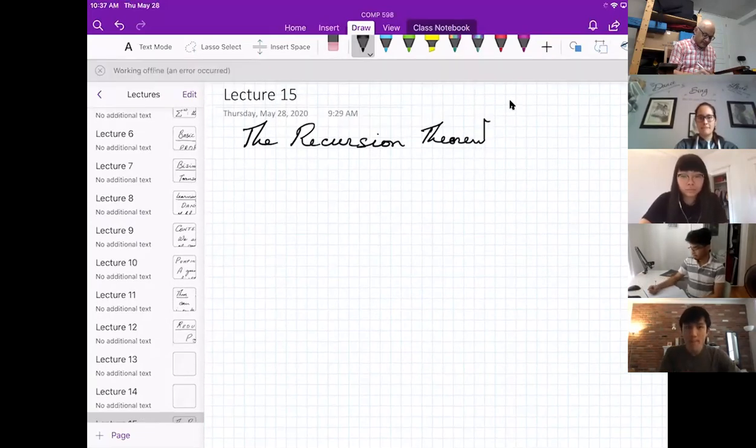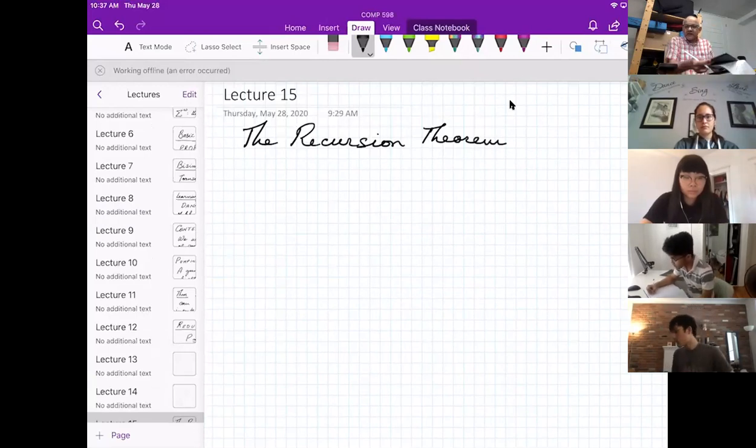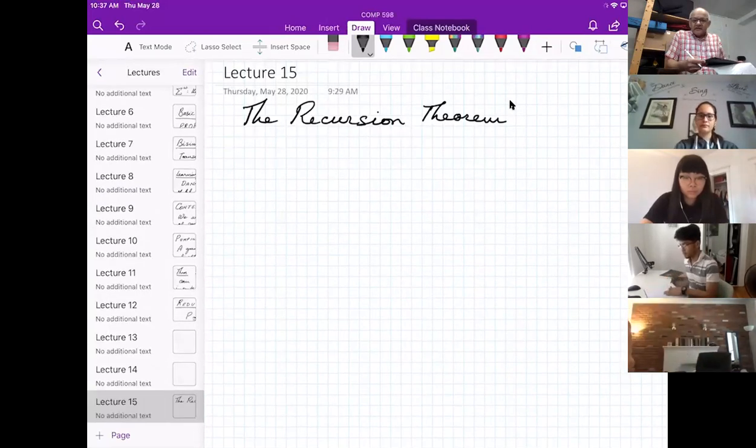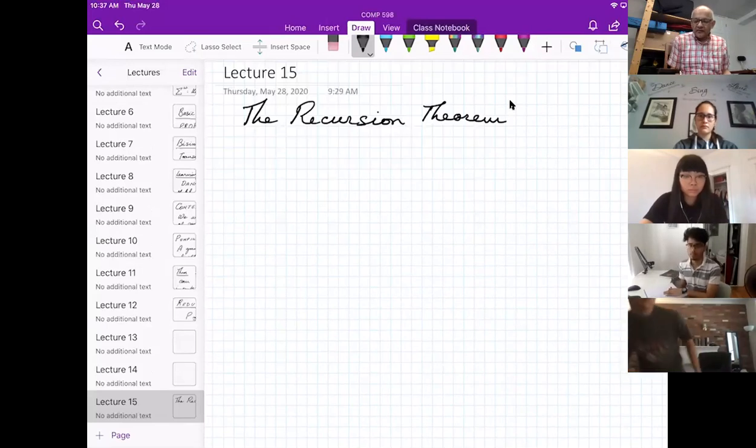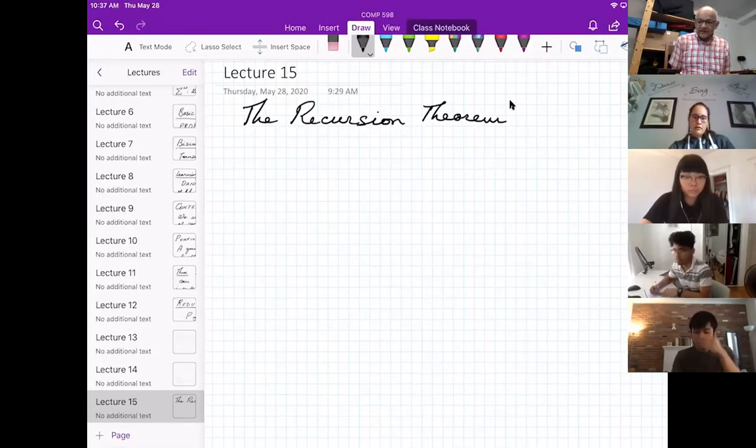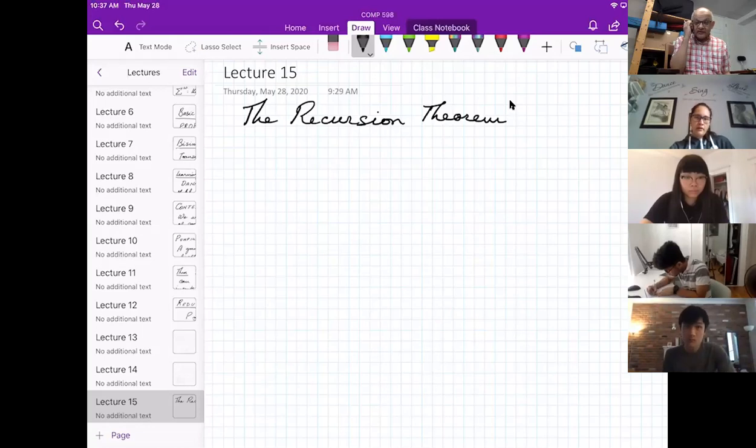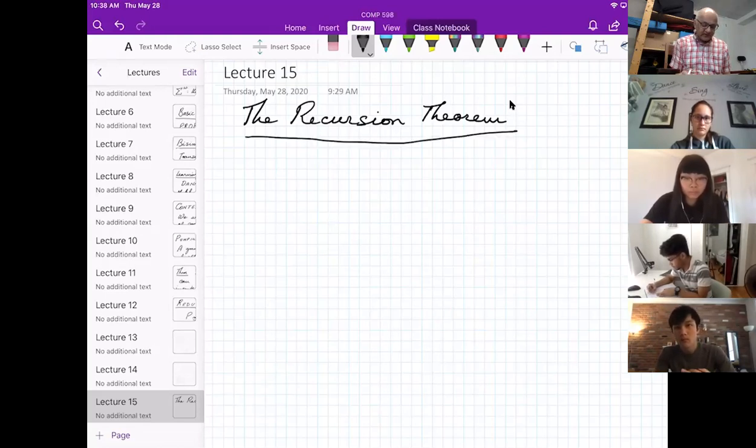In the early days of computability theory, people really emphasized the role of recursive programs because that's when they realized it's with recursion that you can get the full power of computable functions. And so the subject itself used to be called recursion theory. And that's why you have phrases like recursive set, recursively enumerable set, and so on. And later on, they realized computability theory is a better name for it. But this theorem is still called the recursion theorem.